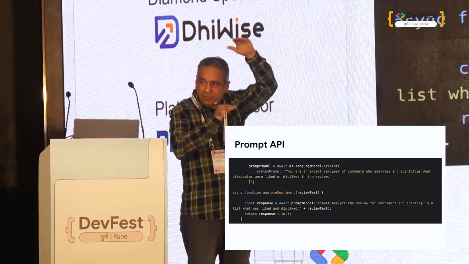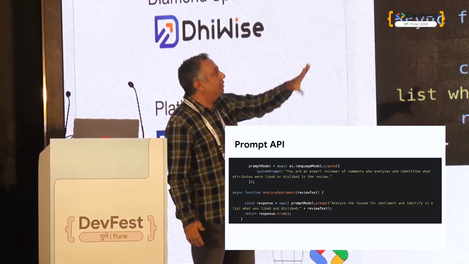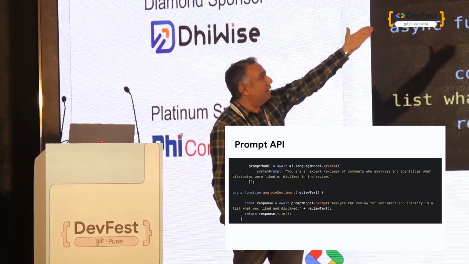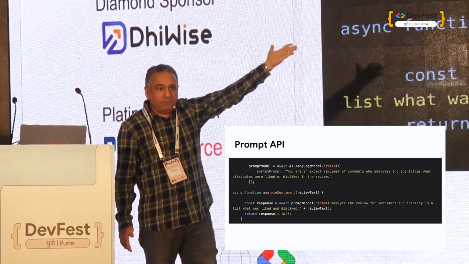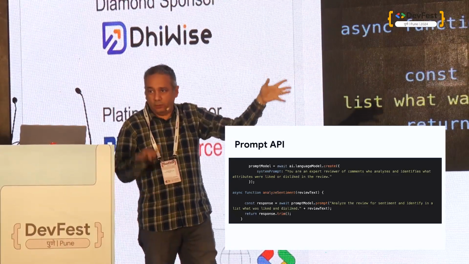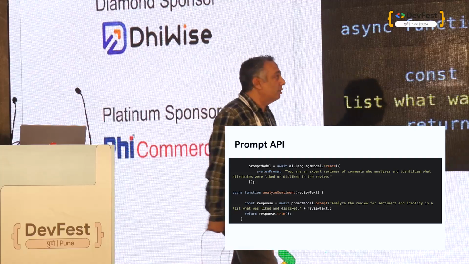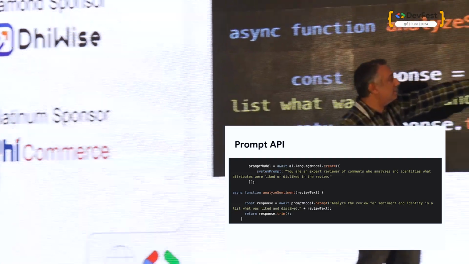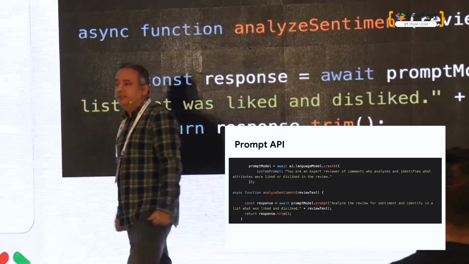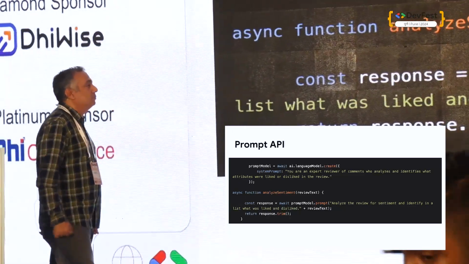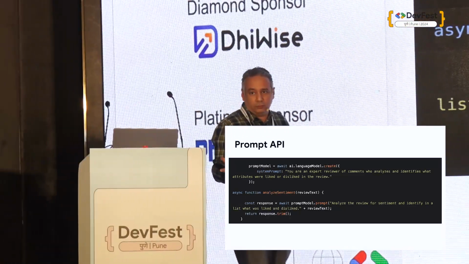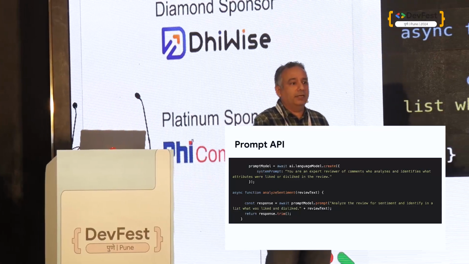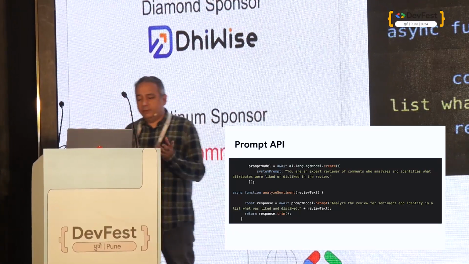And if you can see, the high-level API that's created is fairly simple. At the top, you're just creating the model itself. You can give a system instruction if you want in order to lead it towards where you want it to answer. And obviously, this is a function, but whatever be the text, all you're doing is prompting the model. So dot prompt. That's all there is to it, really. In this scenario, if you want to try out something, it's all about this.